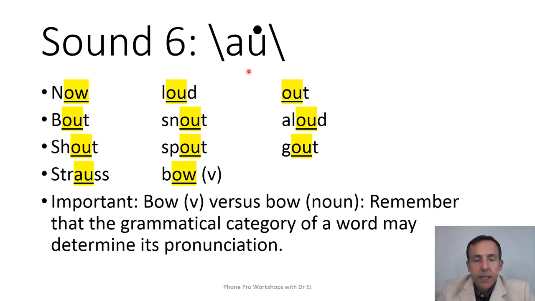Okay, sound number six. Sound number six. All right, I want to ask you this question. How many sounds do you see here? Well, we have ow, right? So, I think I said previously, and this is a secret, again, the same secret, that when you have two vowel sounds, not consonant sounds, two vowel sounds, the second sound is always short. So you should say ow, ow. If you say ow, that is not correct, okay? Let's see how we can correctly pronounce these words.